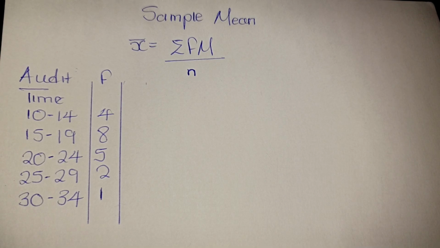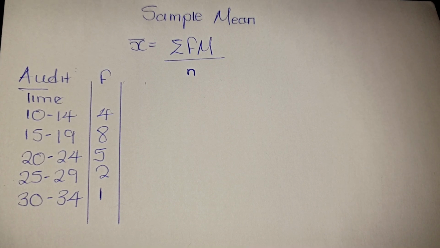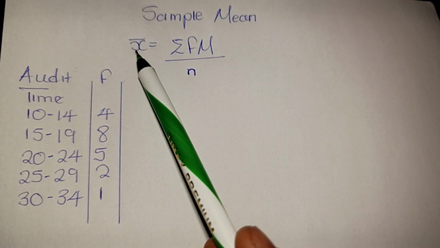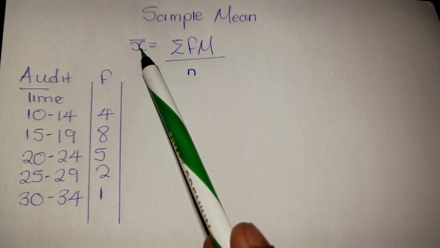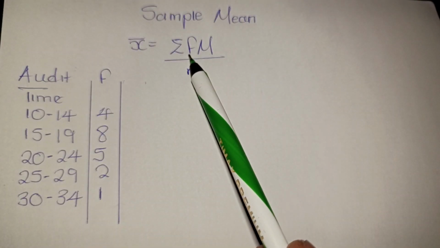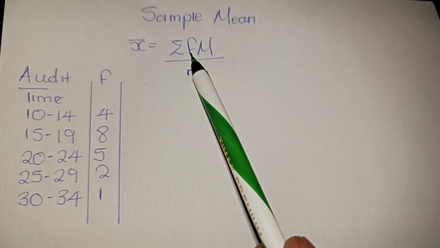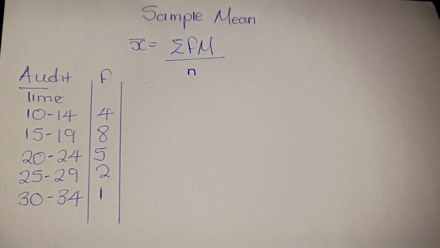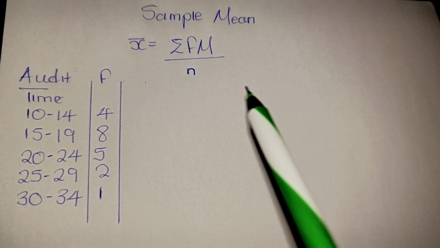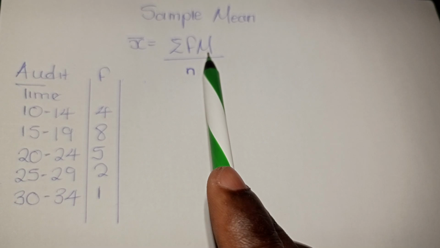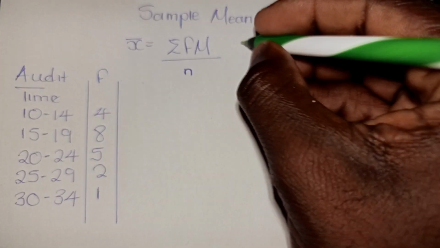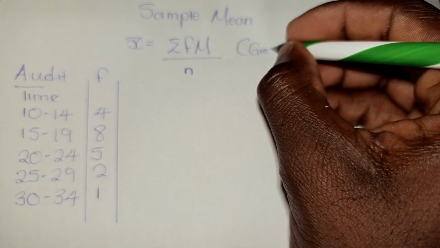Your host, Golden Zulu. So today we have one interesting discussion under statistics, specifically the sample mean. When we are dealing with the sample mean, we need to understand one general aspect. This X bar is what represents the sample mean. Then F, as we know, is the frequency, and M is what is referred to as the midpoint of X, where remember, for this midpoint to come about, you need to have what is referred to as grouped data.